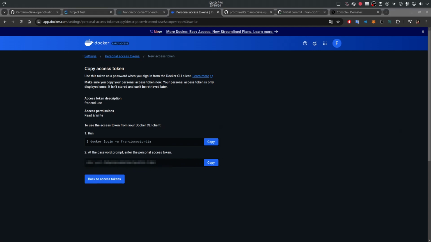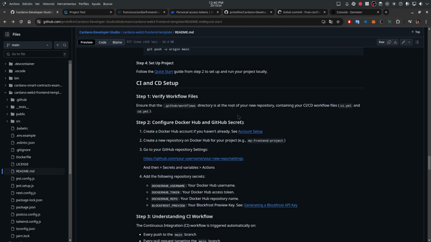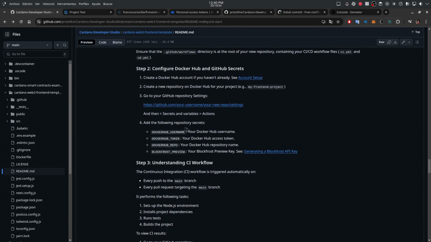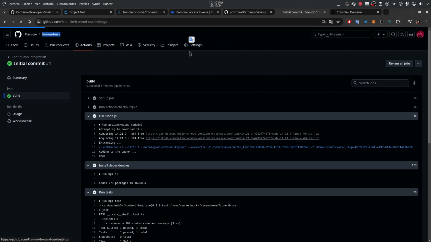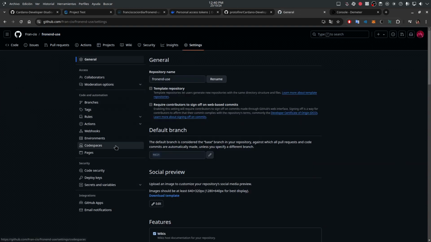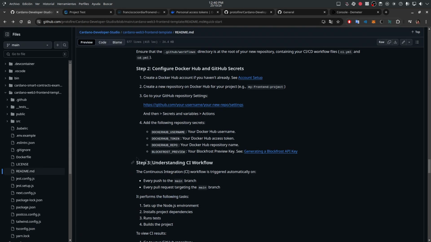If you don't know why we are doing this, we have to go back here and find in this step that we have to add these secrets to our repository. So let's do it. We're going to settings, and here we go to secrets and variables, and actions.